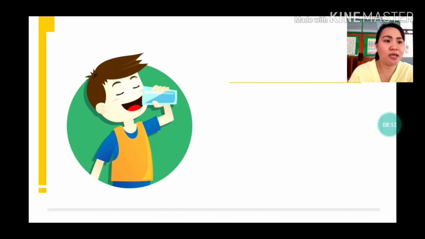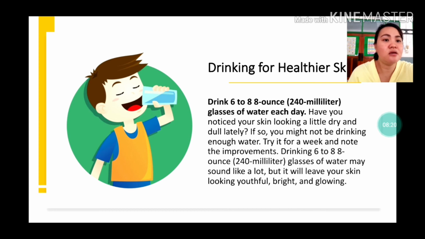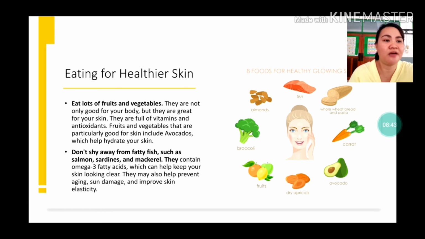Next, how do we take good care of our skin? By drinking lots of water. Drinking 6 to 8 glasses of water. Have you noticed your skin looking a little dry and dull lately? Maybe because you don't drink lots of water. Try it for a week and note the improvements. Drinking 6 to 8 glasses of water may sound like a lot, but it will leave your skin looking youthful, bright, and glowing.